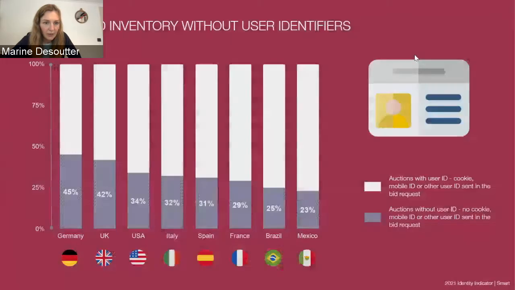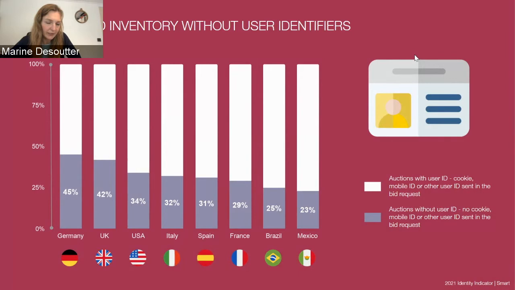Outside of the browser view, it's interesting to look at the share of ad inventory that has absolutely no user identifiers — either because of browser restrictions or because of consent. When there is no consent, we are not able to forward personal identifiers in the bid request. This means we have an increasing number of bid requests with absolutely no user ID — no cookie, no mobile ID, no other user ID sent. This is particularly true in Germany, where almost half of the inventory no longer has identifiers. This is a very important figure, and as a marketer and publisher, it's important to see the opportunity to target inventory without those user IDs, where competition is less intense.